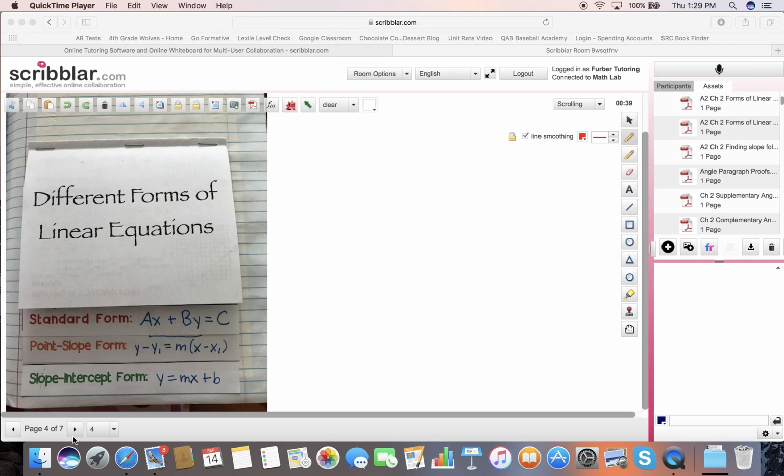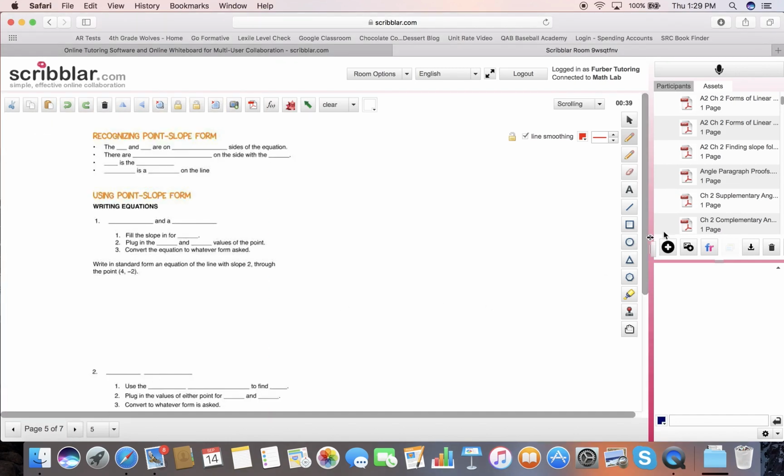So we're going to talk about what point slope form looks like and what we use it for. We very rarely use point slope form for anything other than getting to an equation. I can't think of very many examples where we actually use point slope form to graph, because you just can't graph in point slope form. You'd have to convert it to standard form and then graph the x and y intercepts, or convert it to slope intercept form and then plot the y-intercept and the slope. So the only thing that we use point slope form for is simply to help us write some equations.